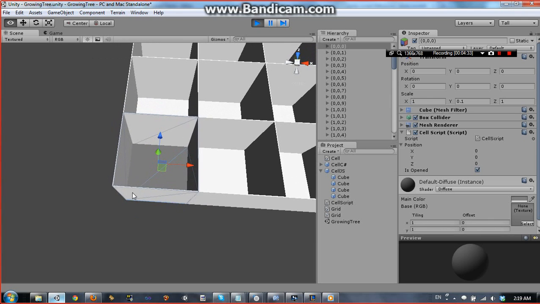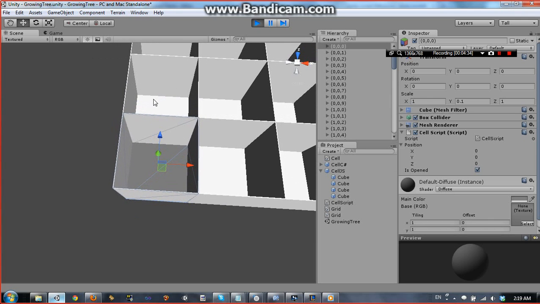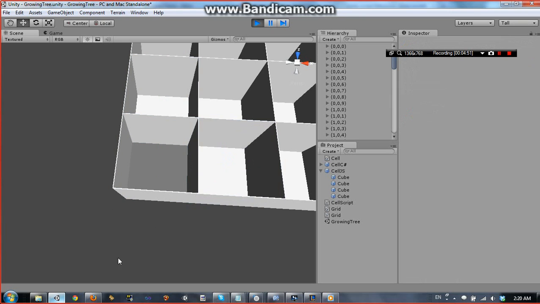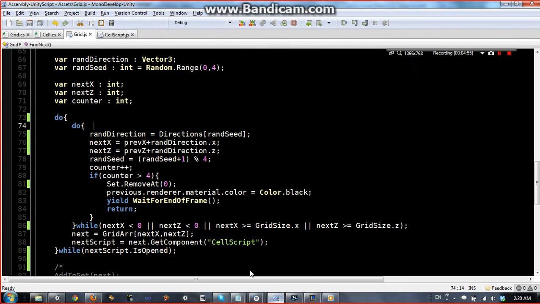And from here, we're going to go up, right, down, or left. So we're going to move in one of these directions and look at the cell there. If you look up, we'd be looking at this one. If you look to the right from here, it'd be on this one. But if we look down, there's nothing here. So this first do loop is going to try and get us into a valid cell.